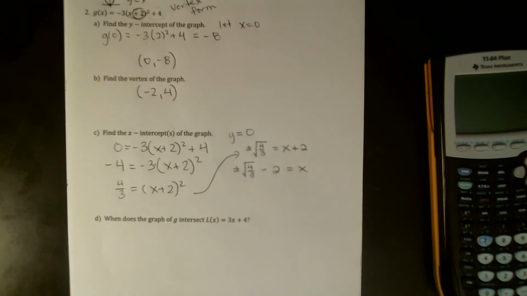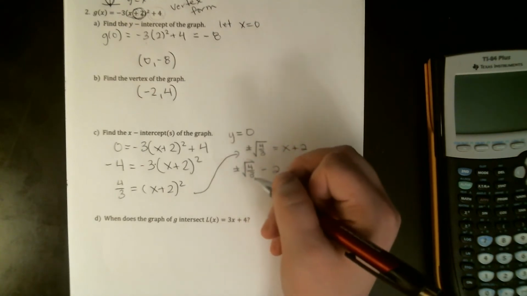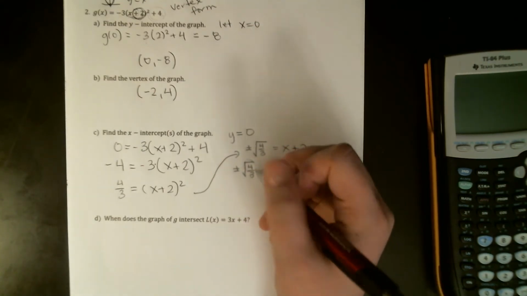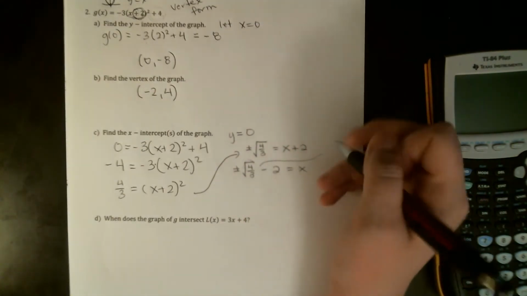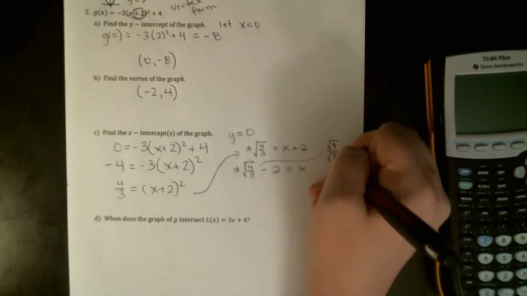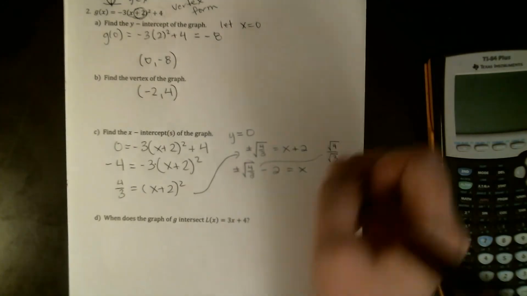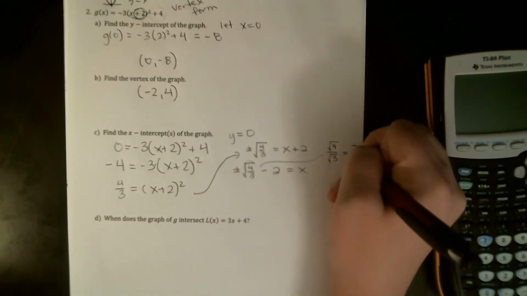I don't require a lot of simplification with radicals. I would say here, I'm seeing the square root of a perfect square. I would always expect you to look for that. So it's important that you realize that you can split square roots over multiplication or division. They do not split up over addition, subtraction, but multiplication or division, you can split that up. And then on the top, the square root of 4 is 2, so we get 2 over root 3.